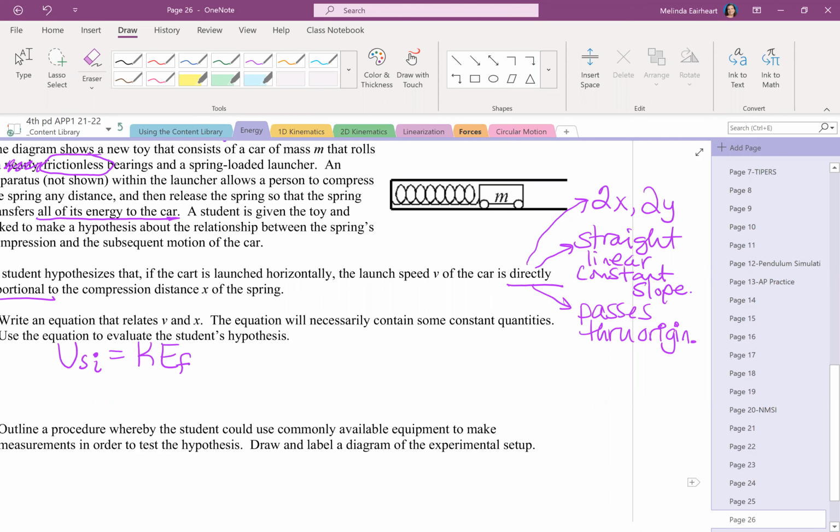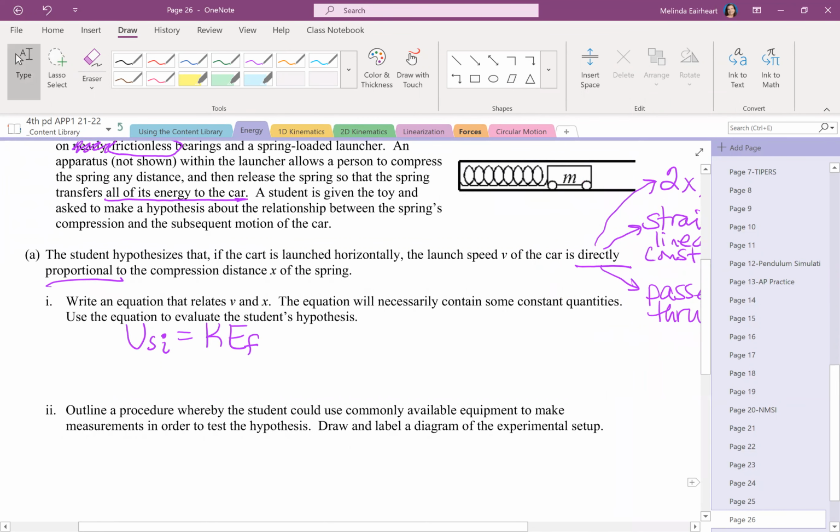This is it. And so we want to put it in terms of V and X. And so elastic potential energy, 1/2 K X squared. Now, personally, I like delta X for the compression, but since they've already identified, you want to make sure you use their terms. Okay, it's part of playing that AP game. Okay, if they define compression distance as X, make sure you use exactly X. And then kinetic energy, 1/2 mv squared. So there's the V that we're interested in.